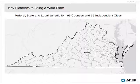So those are all different jurisdictions in which the criteria for permitting a wind project can be quite different from one to the next. That's a consideration that needs to be given from the macro scale to the micro scale on where to site and where to think about locating a wind project. So there are so many smaller views from which the larger state perspective can be drawn, and it's important to keep that in mind.